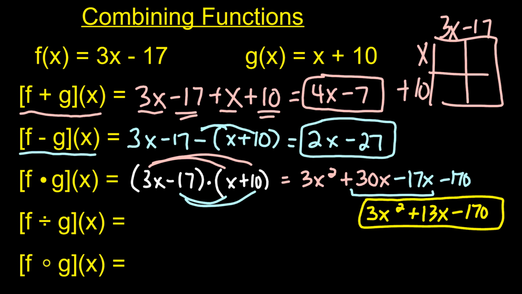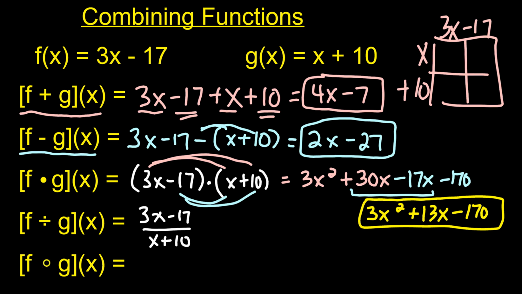Now typically when you're doing arithmetic, anything where you're dealing with adding, subtracting, multiplying, dividing, usually dividing is the hardest one. It ends up being complicated. There's a lot of steps involved. In this one, it's actually pretty easy. It's almost dumb. It's so easy. So we do f divided by g. All we write is 3x minus 17 over the g function, which is x plus 10. And that's it. If you can simplify anything, if there's common factors in top and bottom, you cross those out or reduce it, I guess. But that's it. You just take the one divided by the other.